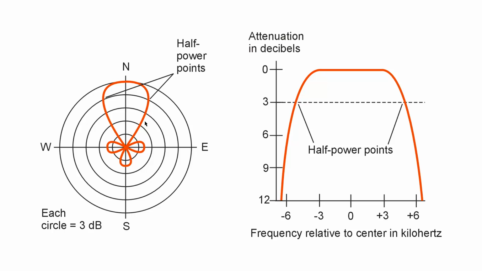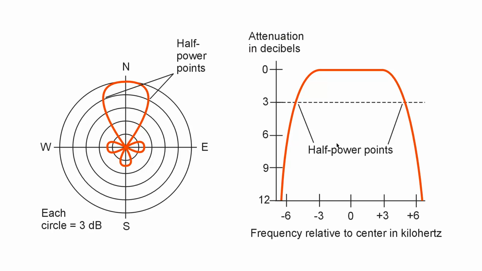between these two lines. You could say the beam width at the half power points looks to be maybe 45 degrees or so, 22.5 on this side and 22.5 on this side. So this particular Yagi or quad antenna would have a major lobe with a beam width at the half power points of 45 degrees, the angle between these two lines going out to the half power points.